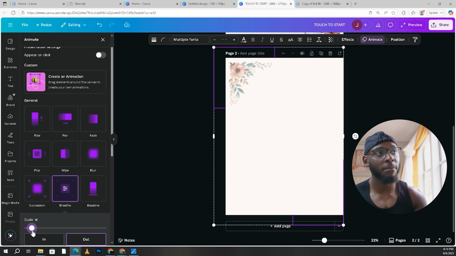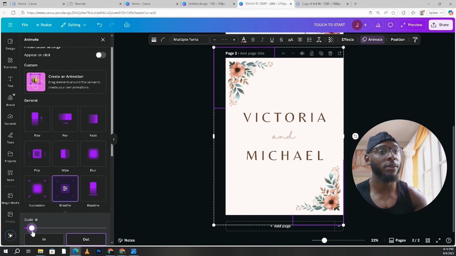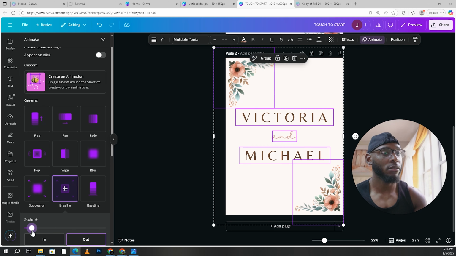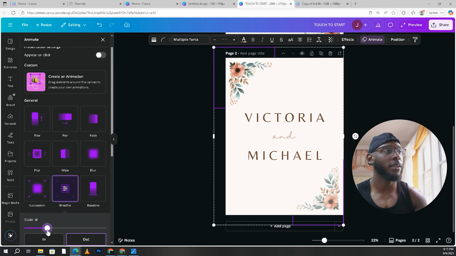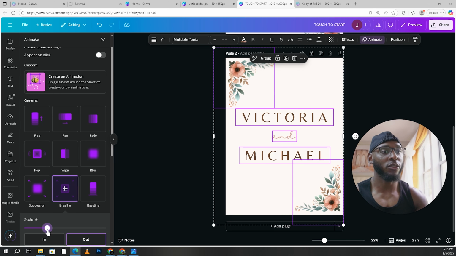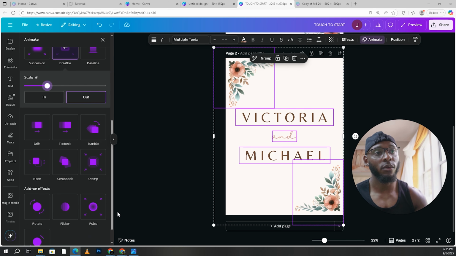No, you want to make it go very slow. You don't want it to go fast because it's not gonna look good. So yeah, let's just see. Okay, the way it was in the beginning was absolutely gorgeous, so leaving it this way is gonna be just perfect. So now you have it. They want you to add effects and everything, pose and stuff like that. You don't need it. You don't need it.